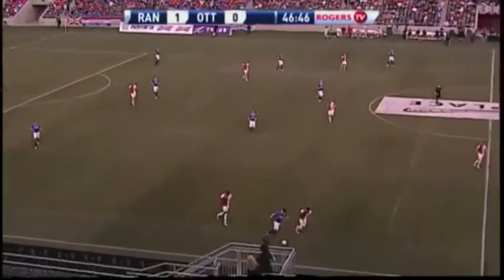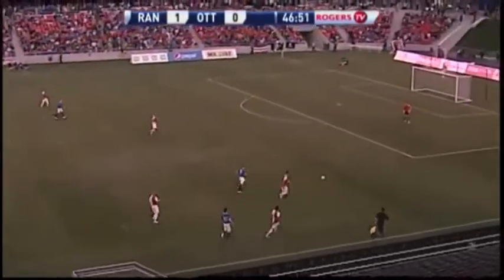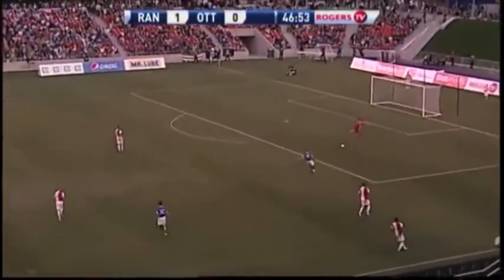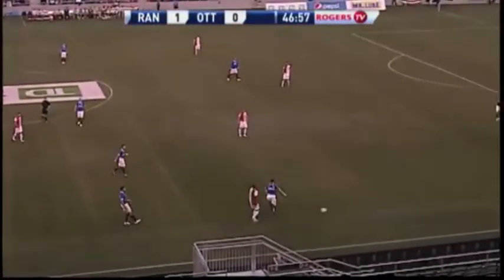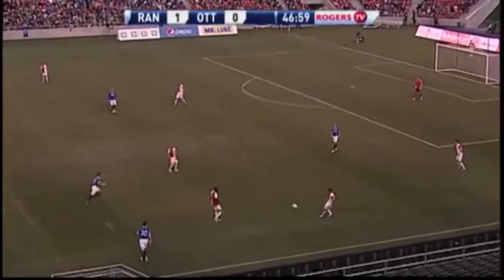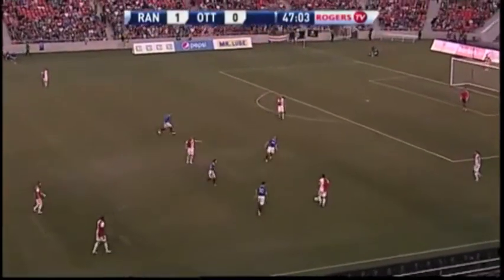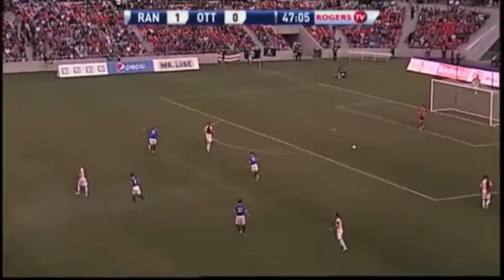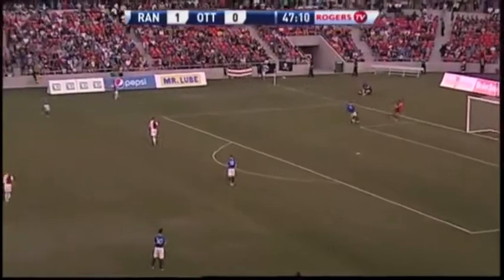I believe we have a substitution in the Rangers goal. I think that's Simonson, the goalkeeper for Rangers, has now replaced Cammy Bell. So both goalkeepers getting a run out here for Rangers. The only substitution that we can see for either team is Steve Simonson coming in goal, number 31, in place of Cammy Bell. So Cammy Bell with a clean sheet for his 45 minutes.